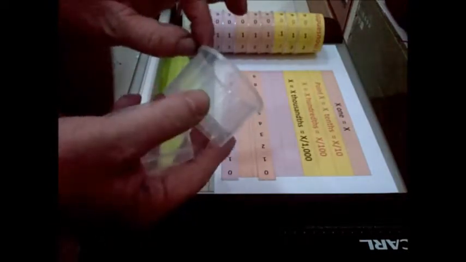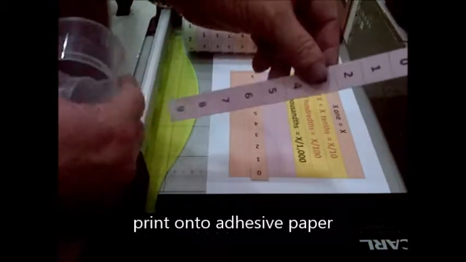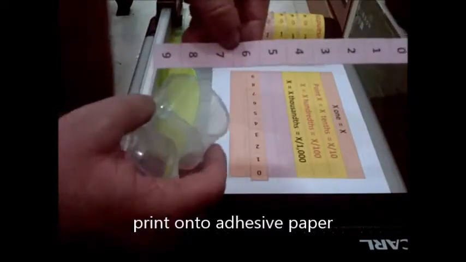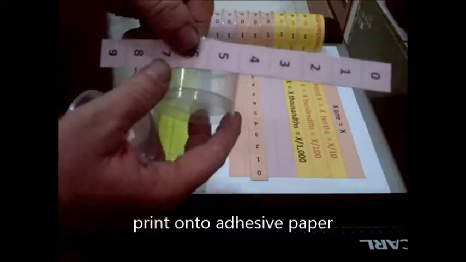What I did was measure around the circumference of each cup, and that comes to about 20 centimeters. We have 10 digits, and so on a Word document, I was able to sort out my digits from 0 to 9, 2 centimeters wide, and print those off in color.